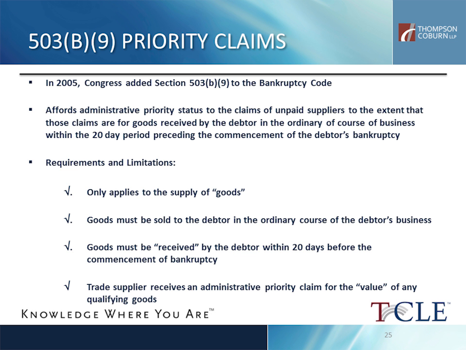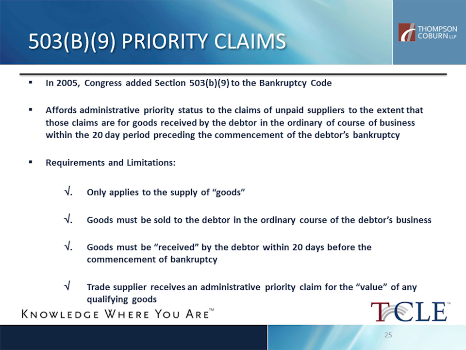This was in order to avoid the debtor doing some pre-bankruptcy planning in concert with a trade creditor. They can't say, hey, I'm going to file for bankruptcy, can you deliver me 20 times my normal order within the 20 days before bankruptcy? You're going to get an admin claim for it. That's not going to work, and it would obviously not be advisable to try that. Nor should you just advance more unsecured credit to a debtor right before they file for bankruptcy. It doesn't sound like a good idea anyway, and 503(b)(9) is not going to provide any protection.